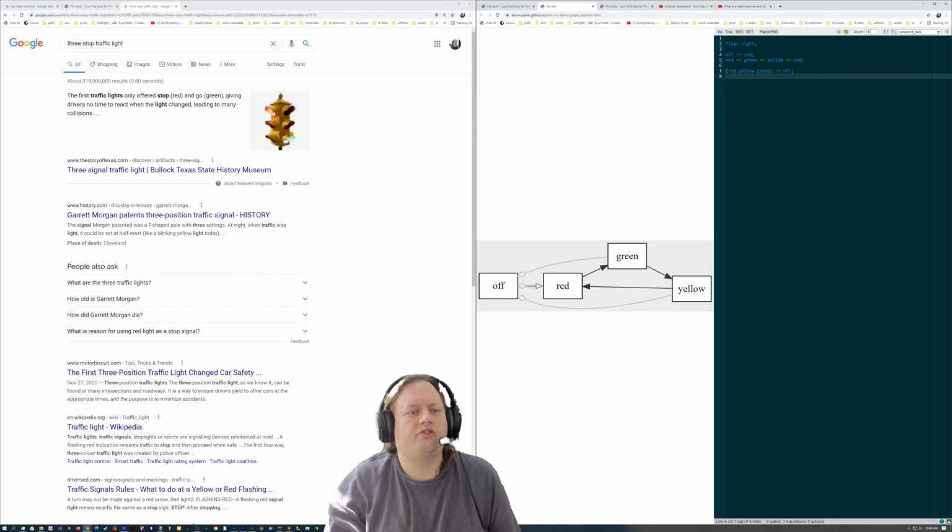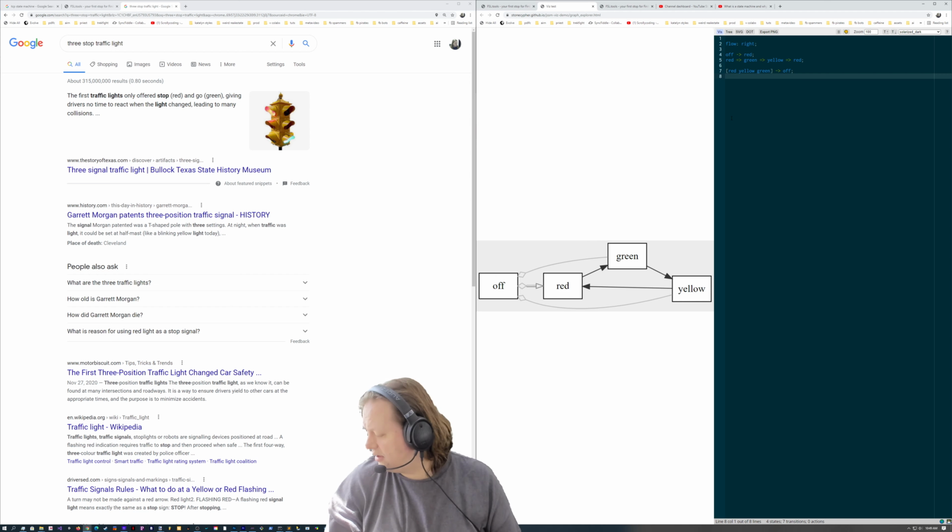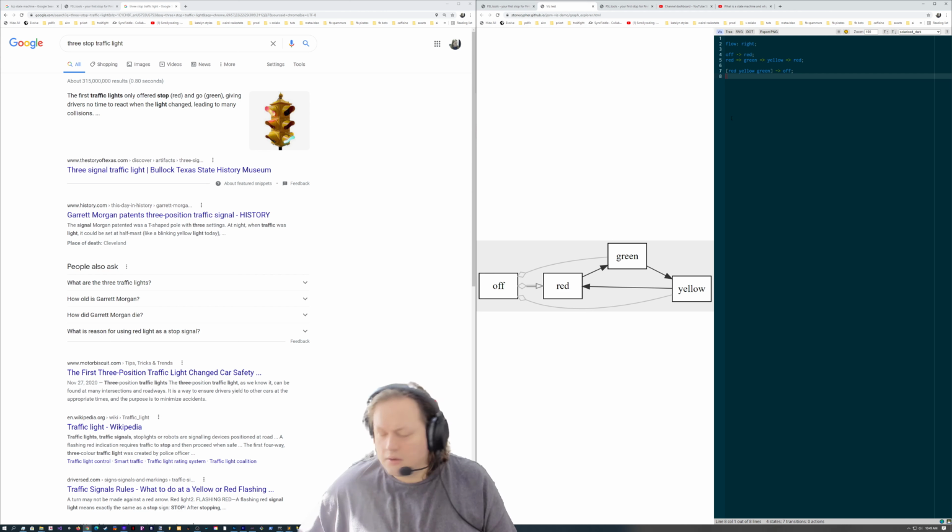And so, I mean, you could stop here and you could say, well, the value of a finite state machine is that it prevents green from going to red. Or, that way you can't get two greens up at the same time, and it'll prevent accidents. That's life critical. And that's one decent way to look at it.